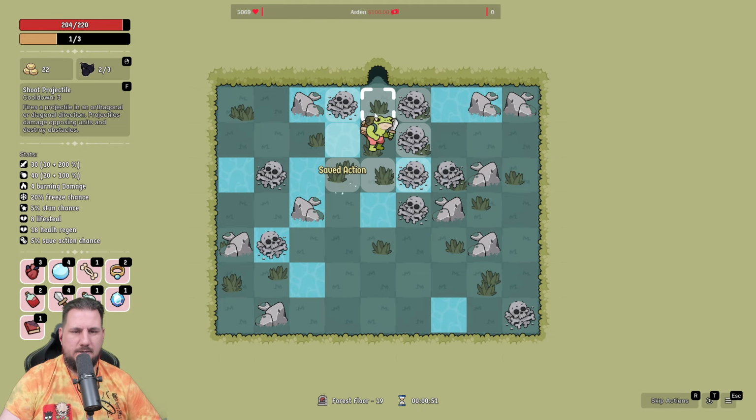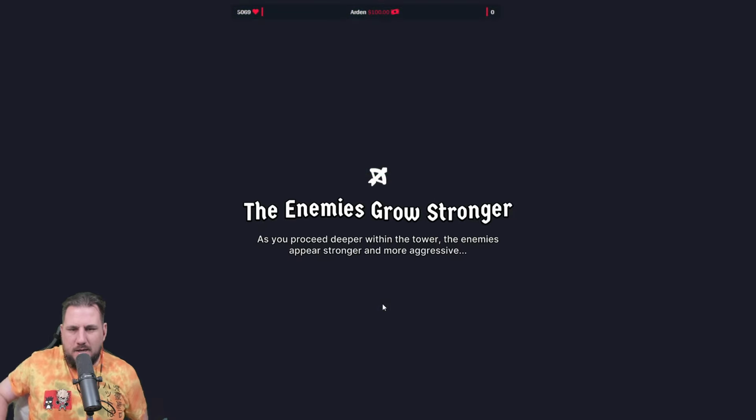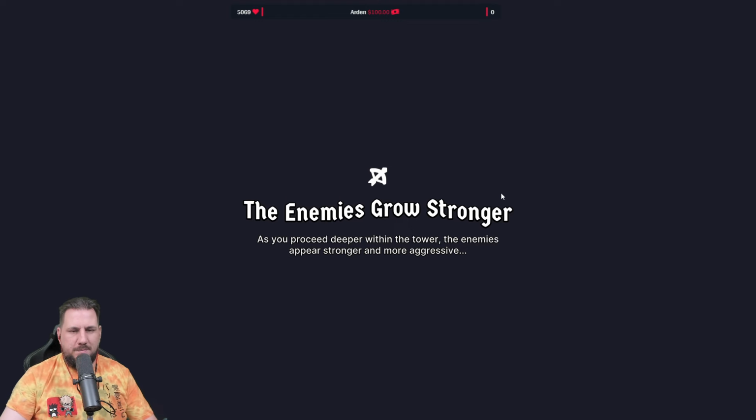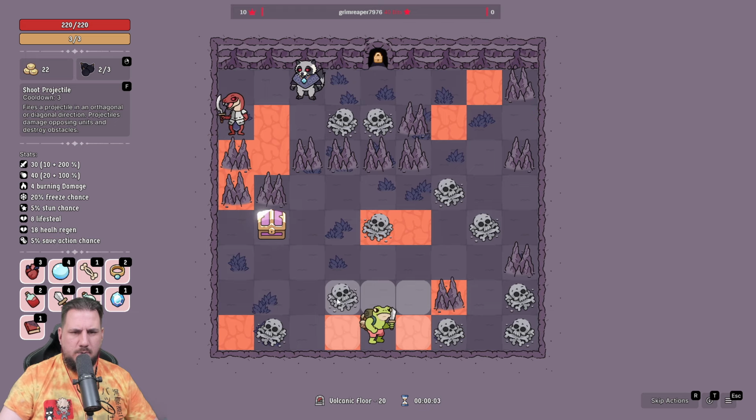Let's keep going with the attack damage here. Keep getting stronger and stronger. Maybe I might soon be able to one shot these guys, you know? Swap. This is gonna be a swap positions guy.